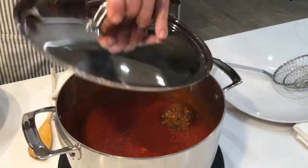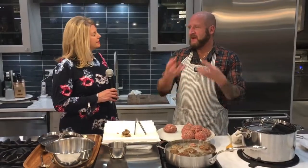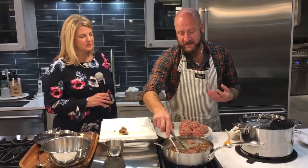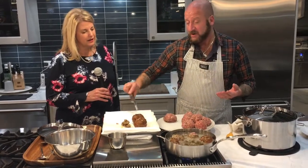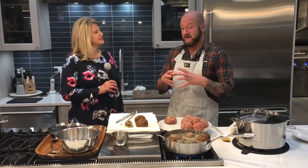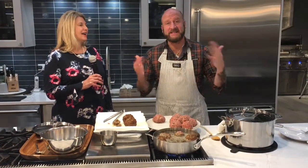How long will these stew for? Typically these are on the stove all day — say my grandmother was doing it at 9 in the morning, they'd be on the stove all day. Basically you need all of the juices to incorporate and stew into the sauce. You're going to get that really beautiful veal, pork, and beef flavor throughout the day cooking in your sauce. You can stew these meatballs in your sauce on a very low simmer for several hours — I normally have them cooking for two to three hours. Because the outside has been cooked and they're crusty, they're not going to fall apart. You've got the egg, the breadcrumb, everything binding them together — the longer you cook them, the more tender they're going to be.